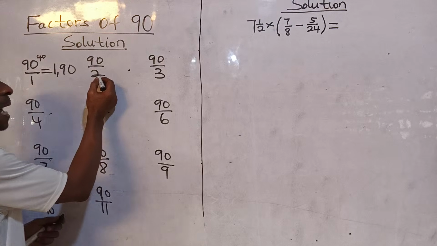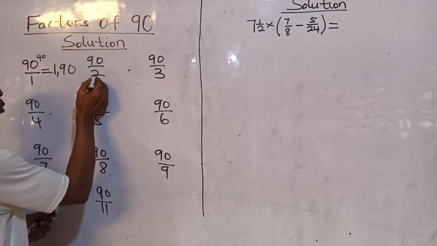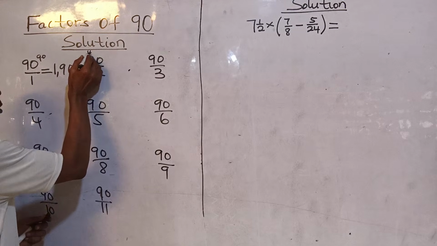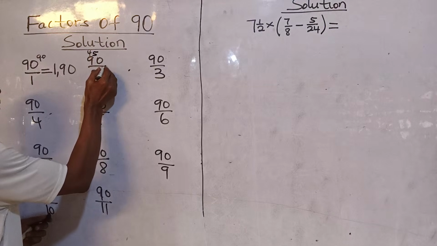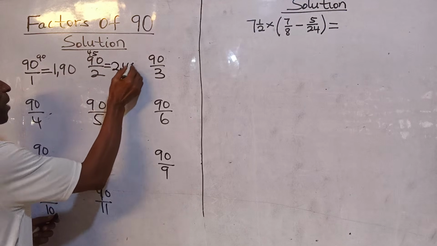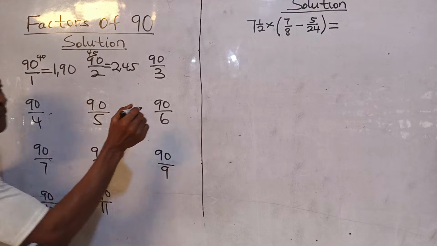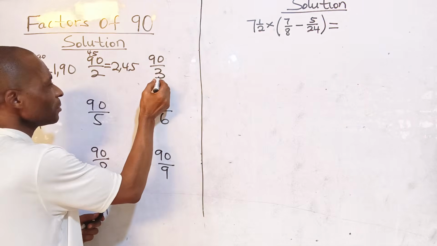Two people have been asked to go and share 90 oranges or 90 mangoes. 2 divides 9 four times, remainder 1. When you put it here, 2 divides 10, 5. Because there is no remainder, we say 2 and 45, the divisor and the quotient, are factors of 90.